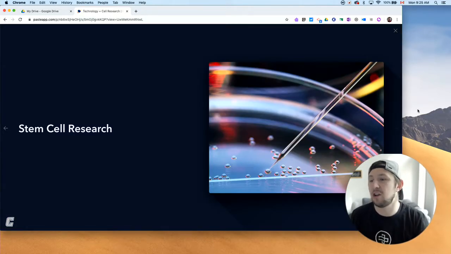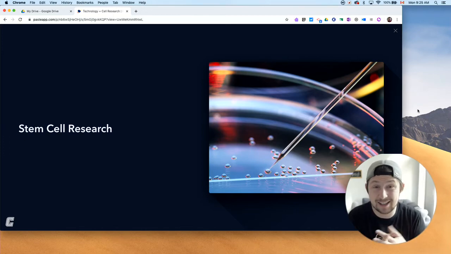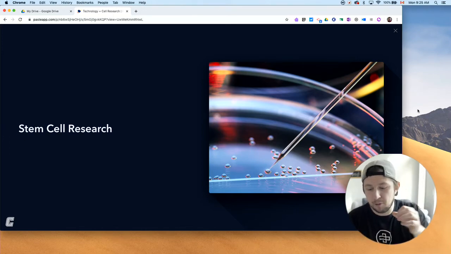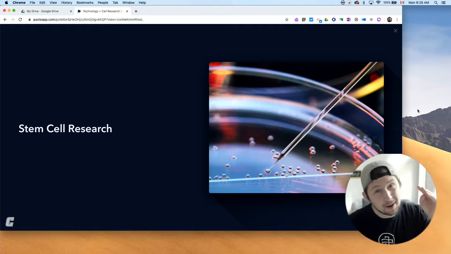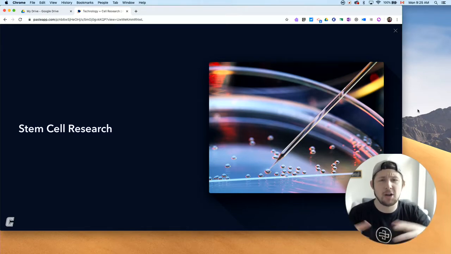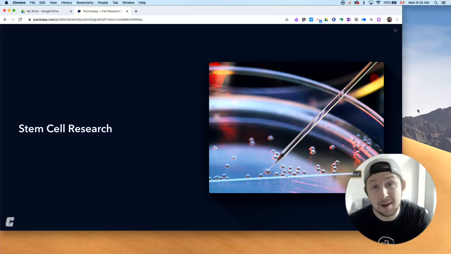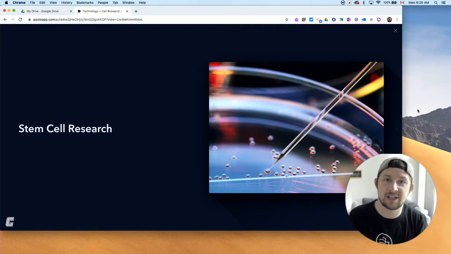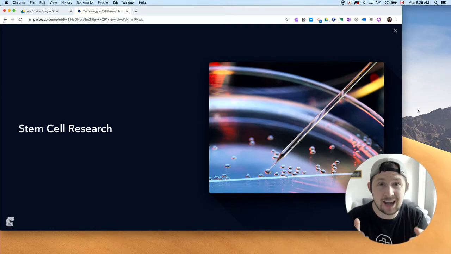And then the final technology is stem cell research, and this one's fascinating as well because before cells differentiate and become their specialized version with specialized tasks, they start off as stem cells that essentially have infinite possibilities of what they could become. And so stem cell research is looking at, how do we harness that? How do we harness the cells that haven't differentiated and become something specialized? And maybe we could tell it what we want it to specialize in. And so these are four technologies that I want you to take a look at.